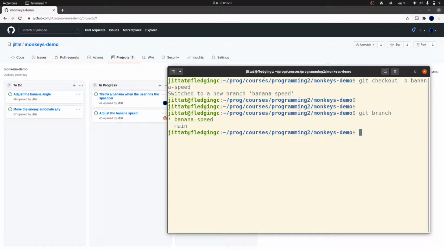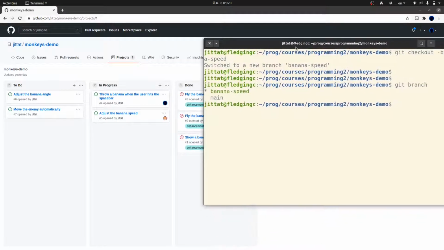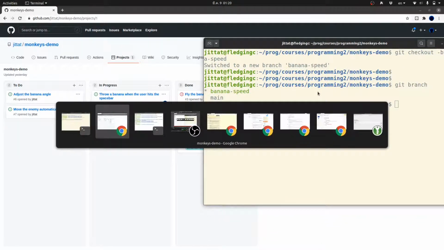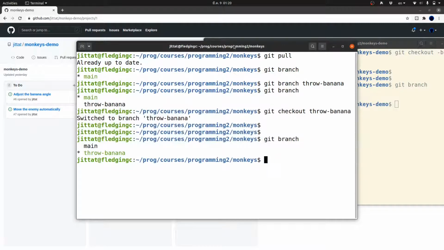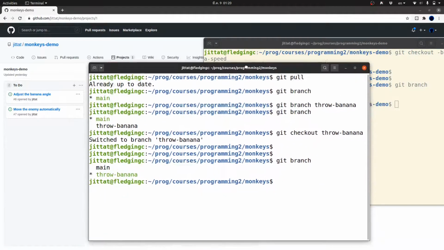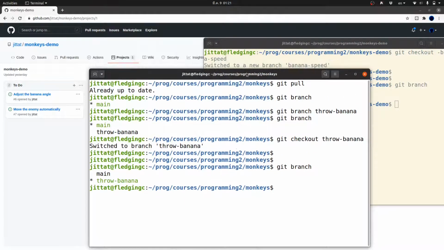Okay, so you have this banana speed branch, and throw banana branch. Now, okay, so let's work on throwing the banana first.